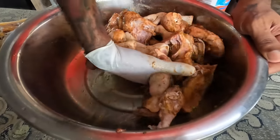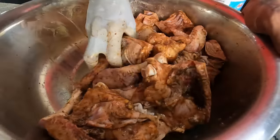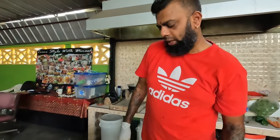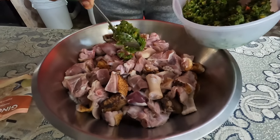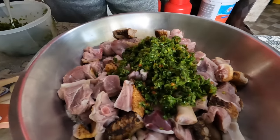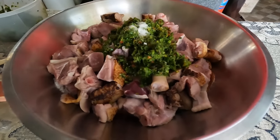So we have liver and everything we're going to bake. This goes in the oven in a little bit. I'm gonna start with the duck. Right, so we're gonna season up the duck now. Some freshly blended green seasoning. And just a little bit of salt. Of our all purpose.